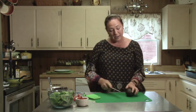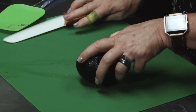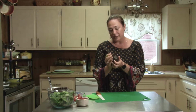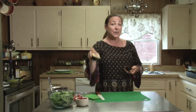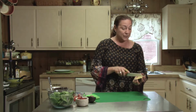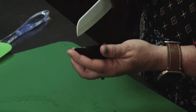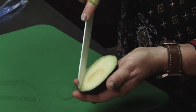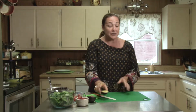While that's doing, I'm going to take my avocado. You know, avocados are always hit or miss when you open them up. So let's hope we've got that beautiful green on the inside. And we do. Beautiful. I'm going to use the side that does not have the pit in it. I'm going to keep this with the pit in it, and I'm going to wrap it up in saran wrap so it stays nice and green and fresh. And I'm going to use it at a later date. So for right now, I'm going to take my avocado right here. And I'm going to just slice that right in there, okay? And we're going to use that. We're going to scoop that out with a spoon, and we're going to put it right on top of our omelet when it's finished cooking.